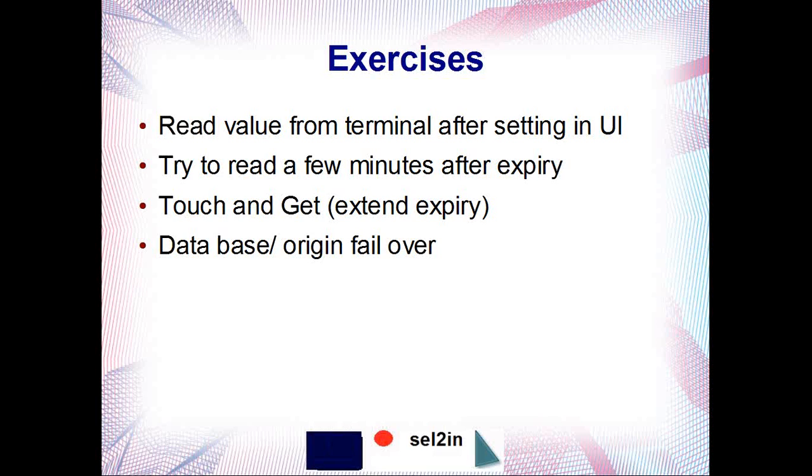So you might have some article or some thread which is famous for a few days or few months, and then it becomes less famous and other items will come in its place. So you don't want it to lock up your cache, and you don't want to go and manually clear it. So you can have this touch and get and extend the expiry by incremental amounts, and then finally it will get out of the cache when it's not being requested by end users anymore.